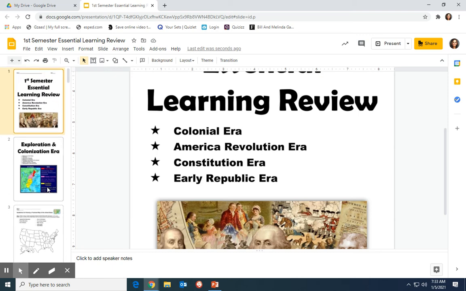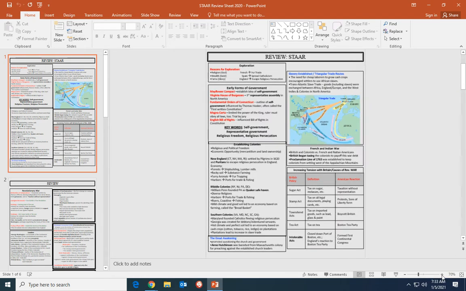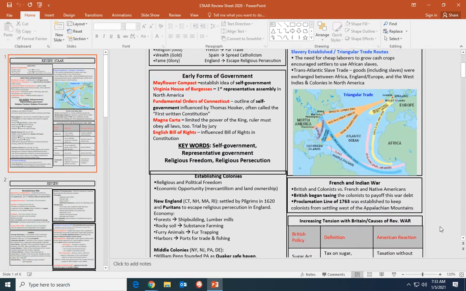Now, let's say we forget things. You actually have some of these assignments in your drive. So you would go to your Google Drive, and those are your notes. It's a little more, to me, difficult being virtual, but that is something that you can do. You go back through your drive and look them up. Also, I'm attaching this note sheet that can help you. So this is the first. I'll attach it to this assignment.